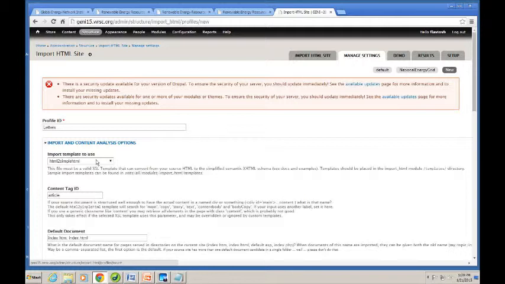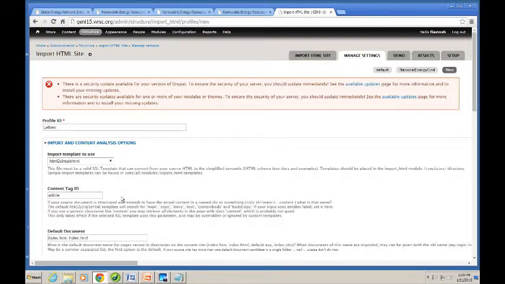Can you click on the drop down and see what else is under there? We have a bunch of different standard models for different types of markup languages. For example, here probably is a WordPress template created to import a blog from WordPress. Each one of these is useful for different types of websites.